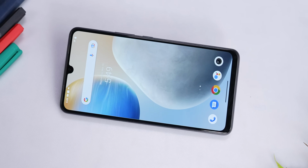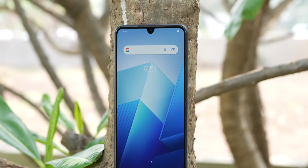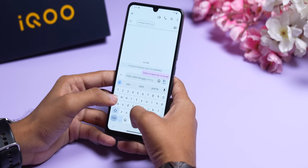Almost everything is great about the display, but what's the catch? Well, the catch is that this phone has a water drop notch, and a punch hole camera would have been a nice addition. Now, part of the display is also the in-display fingerprint scanner. Yes, you get an in-display fingerprint scanner. It's placed a little low for my liking, but it unlocks really fast. Well, about the haptic feedback, it's soft, it's not great, so it's better to switch it off.